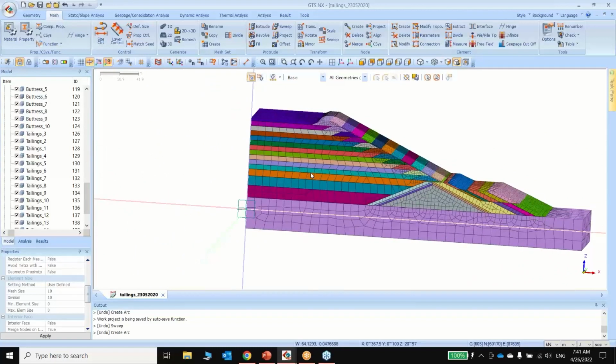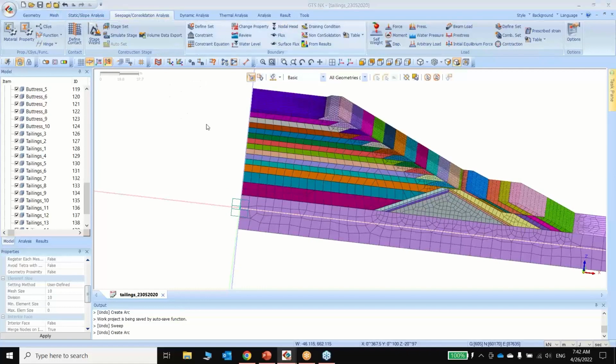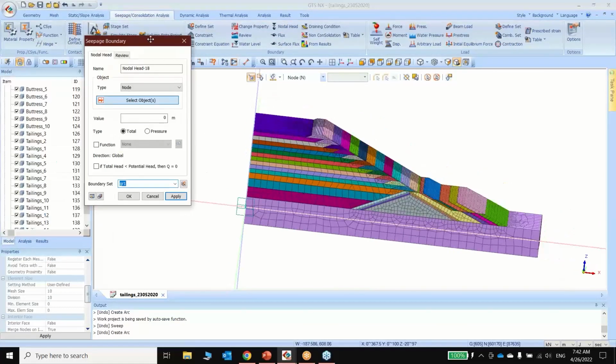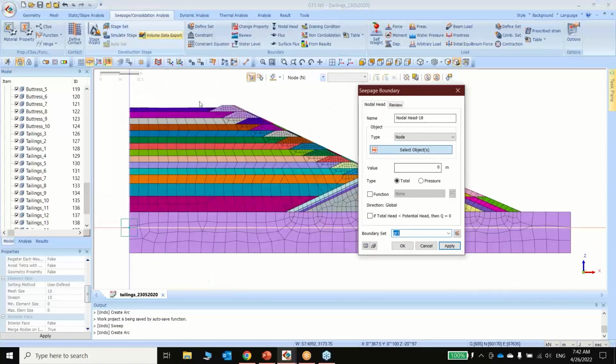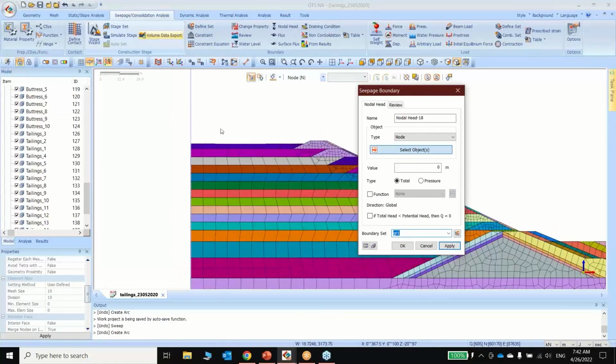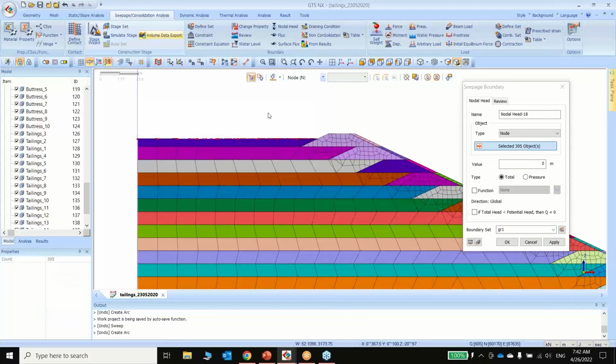To apply the boundary conditions for the seepage boundaries, what I can do is just go to nodal head. Let's say here I have shown that it was 82.5 meters maximum head. So here I want to give the 82.5 meter head. What I do is select all the nodes from the top like this.